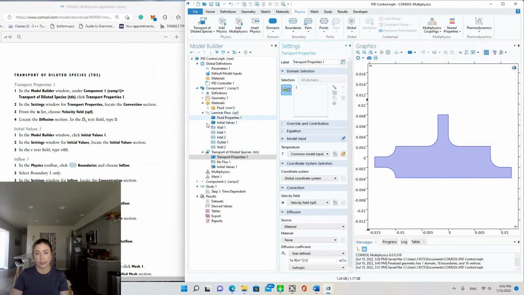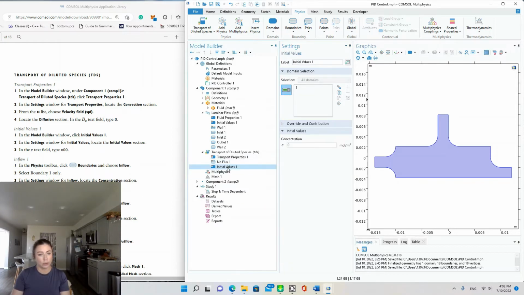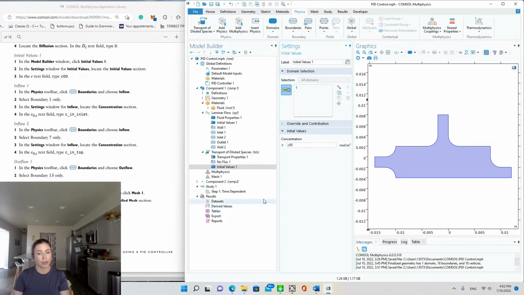So it'll look to this physics for the solution that was already derived. And locate the diffusion section and in the Dc text field type D. Initial values. So we're going to click on initial values under TDS. And in the settings for c, we'll put c0, the variable we already set.